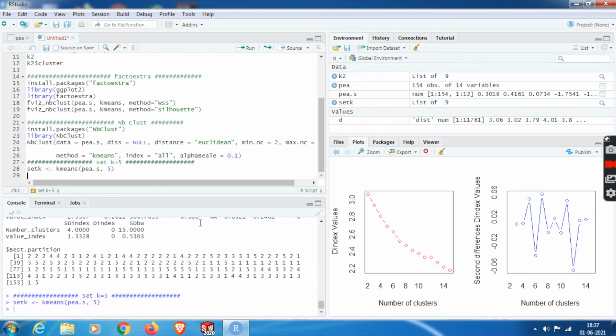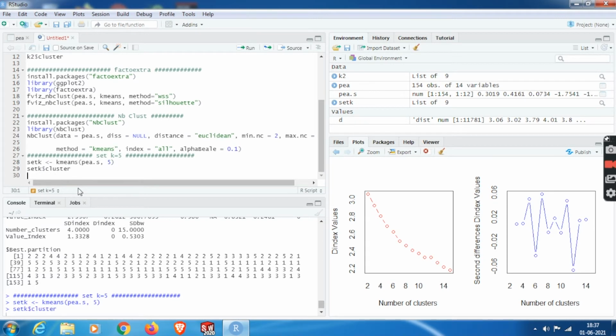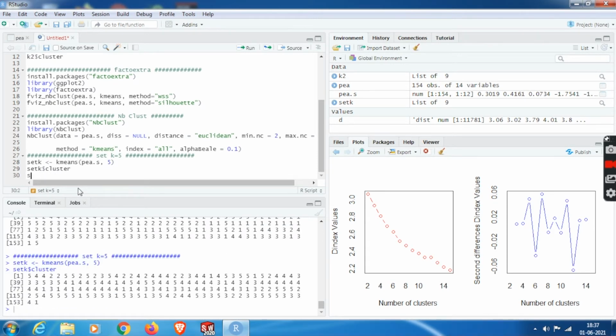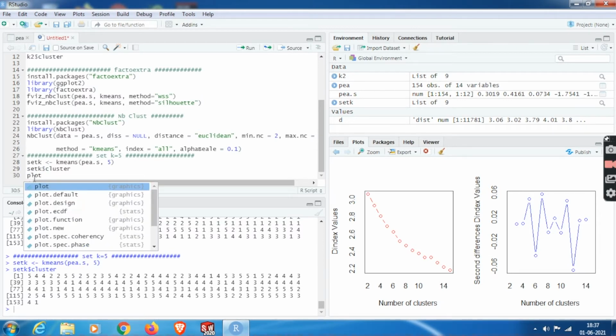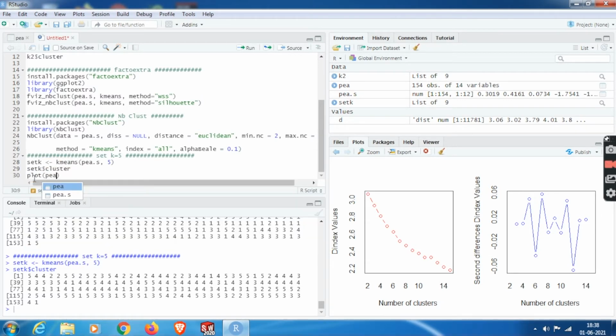In order to see the cluster membership, we have to select the clusters which is stored in the set k variable, and we can also find many other things stored in the set k variable. So if you want, select any one and click on that and execute that line of code. We can even see how well the clustering happened by plotting the dataset by setting different colors for different clusters.